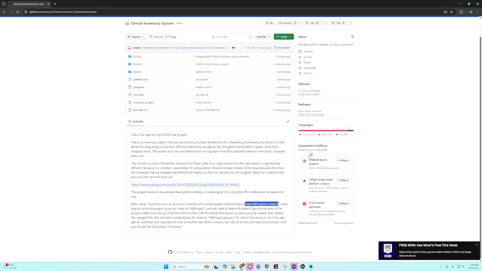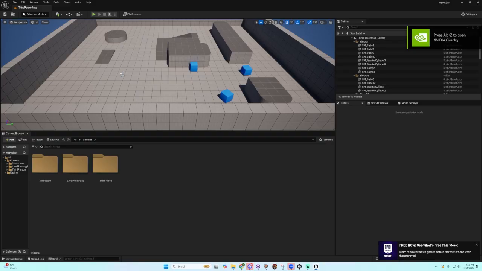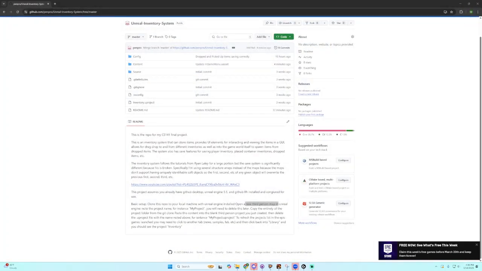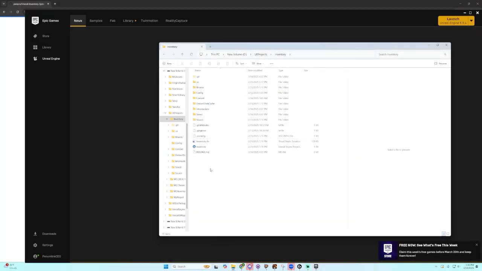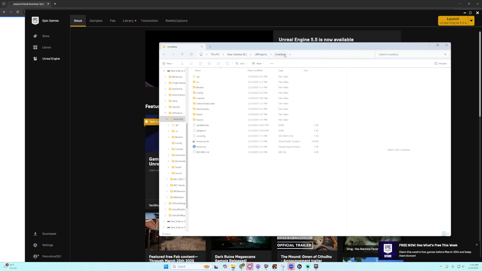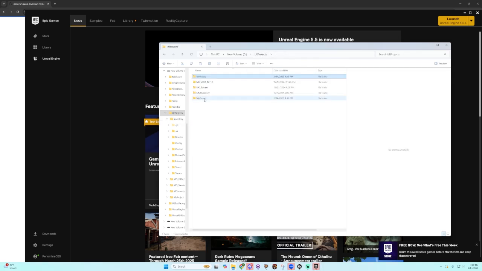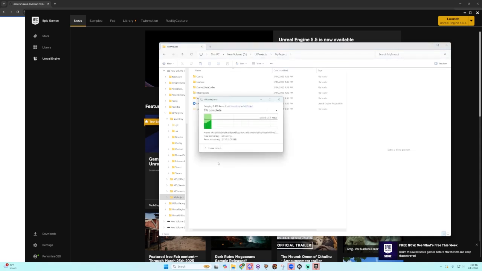So we create the project. After this is loaded, don't touch anything, and then just close it. Then you'll go back into the Git repo that you just cloned. You'll take the entire project, copy it, and then this is the name of the project, that fresh project, and then paste it.